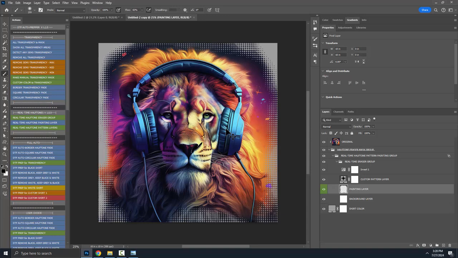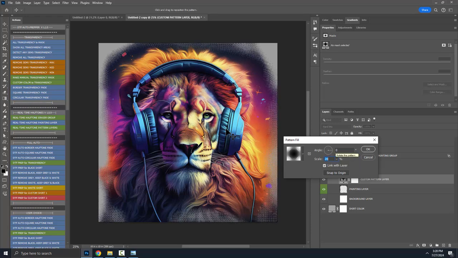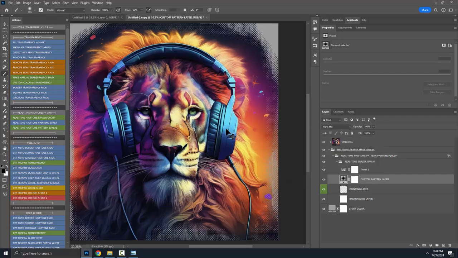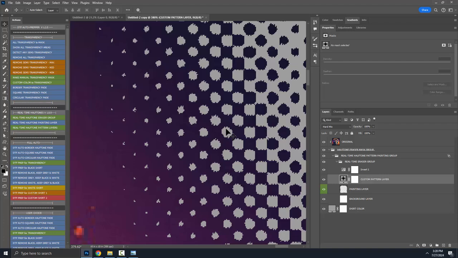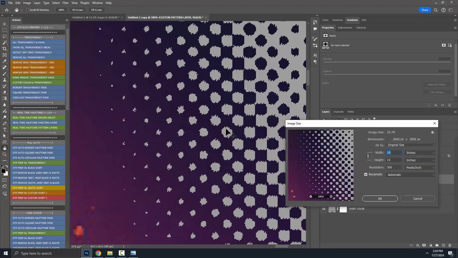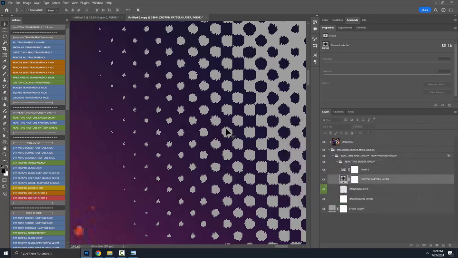And I can still go into this and change the scale and the angle. Let's do like 45. Okay, and we could even increase the resolution. Oops, we're in 300 DPI, right? I want cleaner dots. And maybe I need a custom resolution. Maybe I need it to be 720 DPI. So I'll just do nearest neighbor, hit OK. Actually, it doesn't really matter. The automatic mode can work because it's going to make the artwork upscale a little bit better.